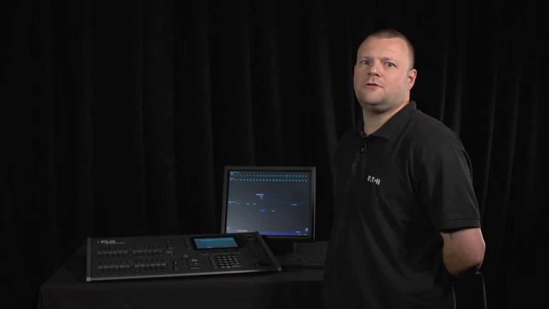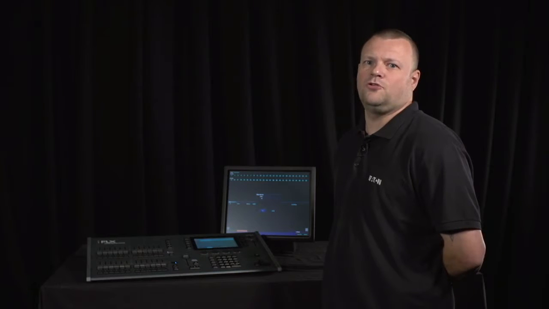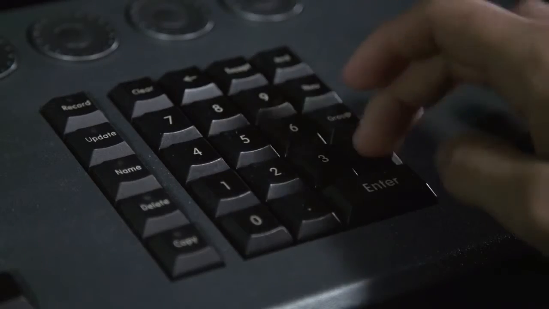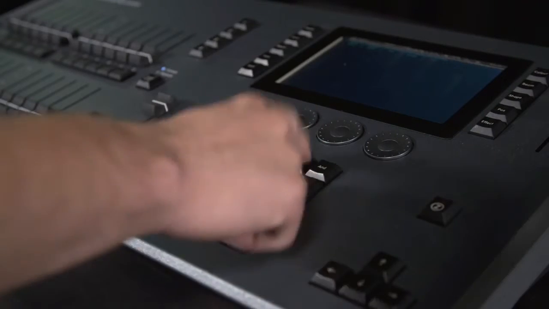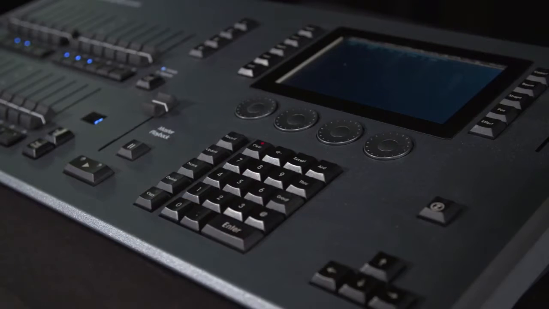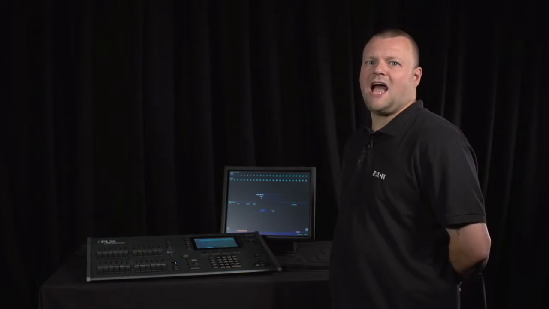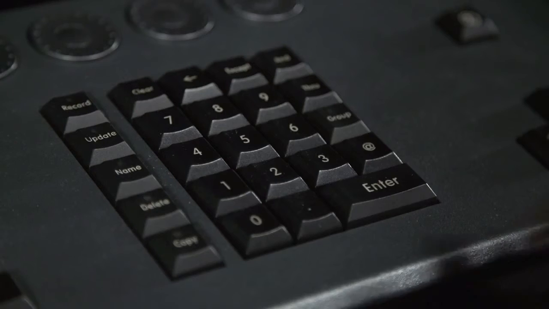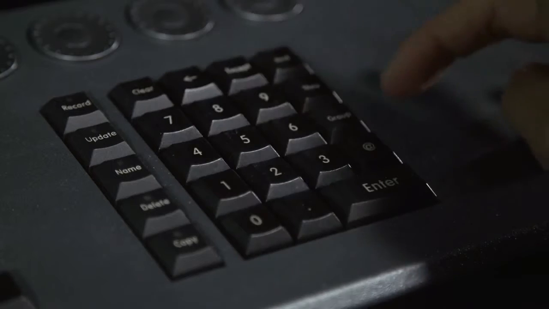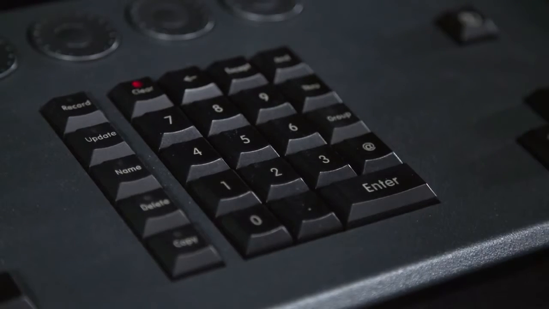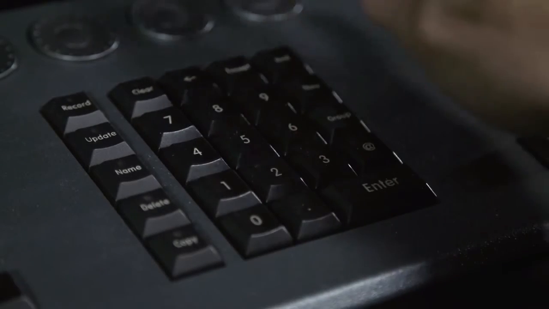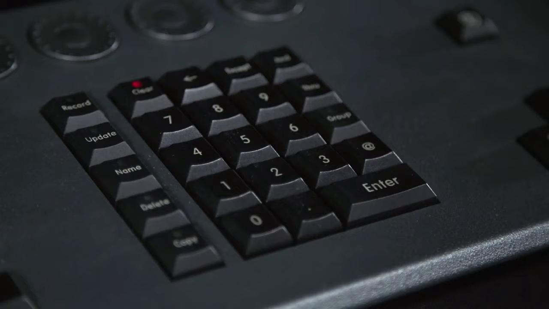To exclude two different channels from the range, except can be used multiple times, such as 3 through 9 except 5 except 6 at 0 enter. Notice how you type except 5 except 6, not except 5 and 6. You can use and, through, and except all together to control exactly the channels you want. For example, 1 through 3 and 7 through 9 at 25 enter sets the two ranges of channels to 25%. And 1 and 7 through 12 except 9 at 5 enter takes the single channel 1 and then the range of 7 through 12 except channel 9 to 5%.